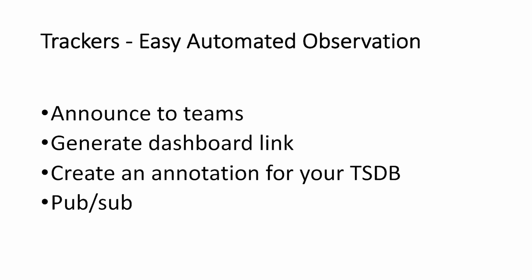Using that tracker interface, we talked about announcing to teams, and that would be a Slack chat message where some team is notified that a termination event occurred. That could be the development team, it could be an operations team, it could be the CEO, it could be anyone you want in the company. And that's a great way to get started. It's a really low friction way to get started, but ultimately, the usefulness of it, as you scale this practice in your organization, it's going to get a little much and hard to make sure that you're doing all your observations and checking in on everything.